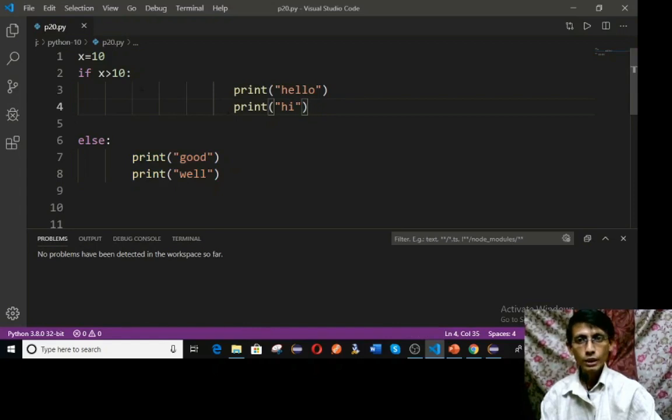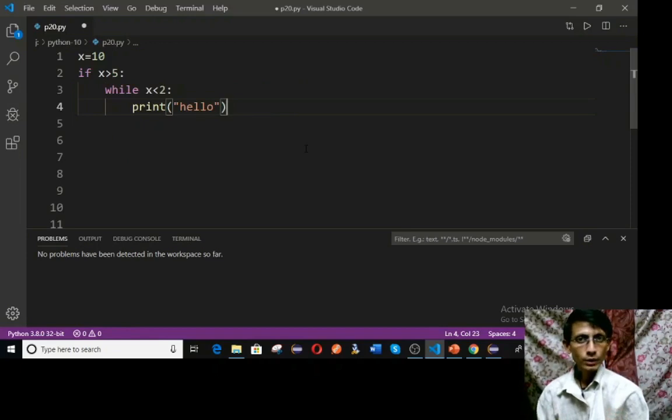We can give a different indentation in one block and another indentation in another block. There is no relation. But the rule is that all the lines in the same block must have the same indentation. There is no relation between one block and another block. There can be different indentation in different blocks. Now let's see a final example so that all the rules will be clearer to you.